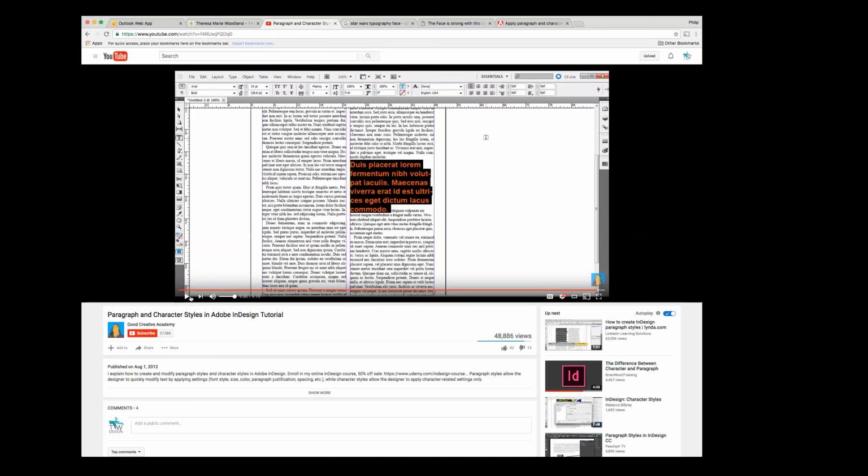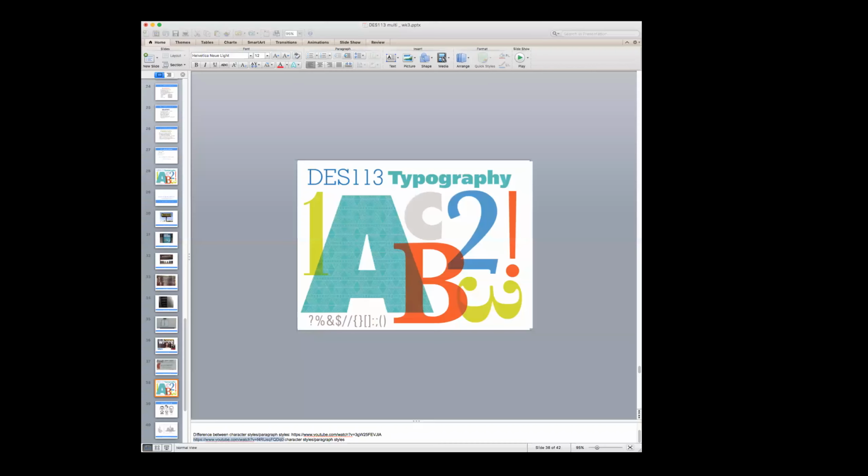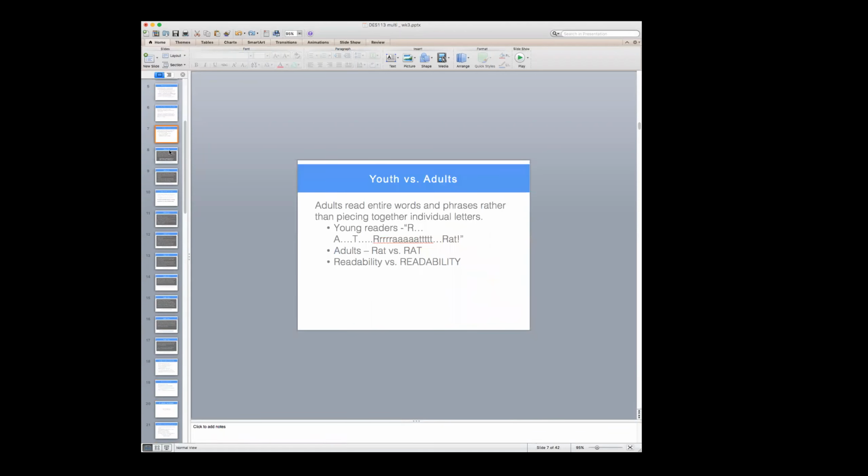Our thanks a little bit as to what a paragraph and a character style are and how to format them for assessment 3. We'll go into a little bit more depth, but I just wanted to give you that basic rundown of what to expect. So as we go through these rules, it'll make a little bit more sense to you.